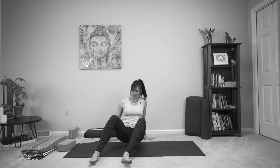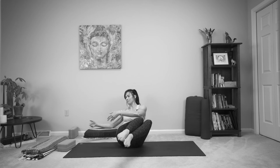Take a pause, breathe in and breathe out. Okay, open the eyes, Navasana. Okay, ooh, I'm falling off my mat here. So, knees in, squeeze them in, rock over to your left hip, like you're passing a ball to someone off to your right, twist the hips, then come back, breathe in.